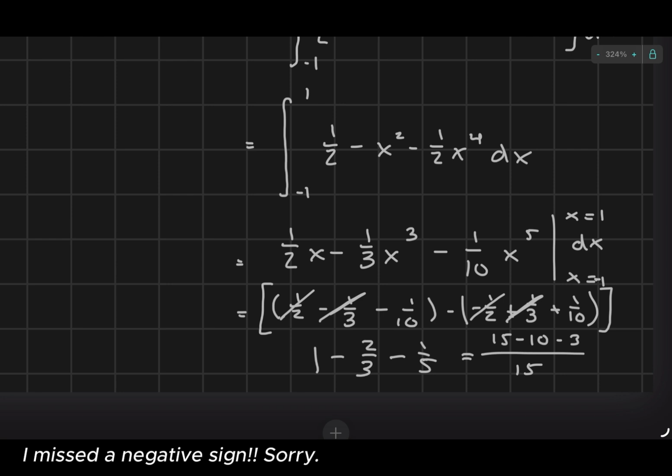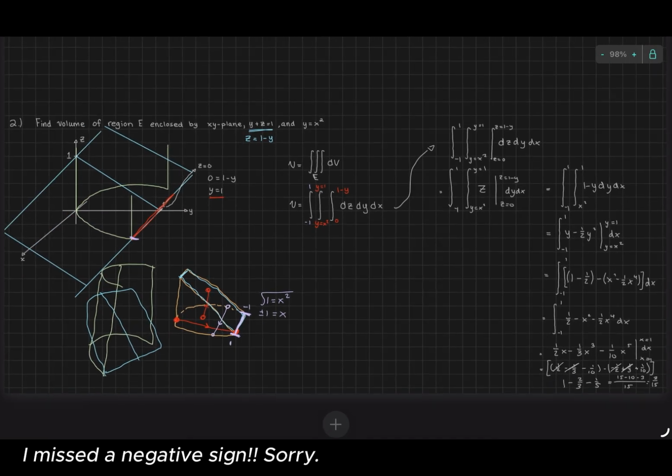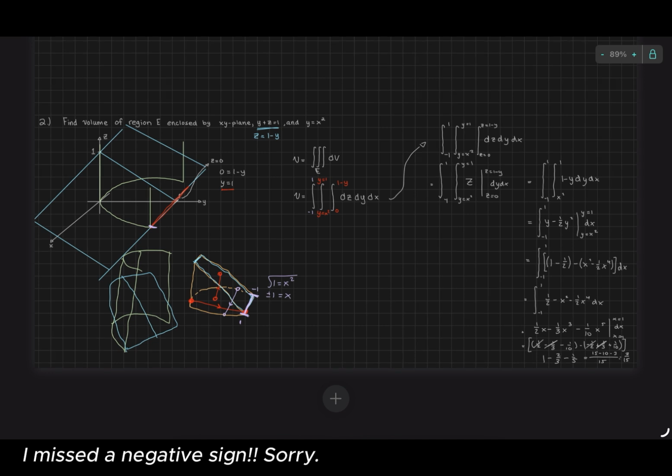That's going to be negative. That's going to be positive. No, that's right. It should be. I apologize. I think it's 2/15. Perhaps I did algebra wrong there. If I did, I apologize. Regardless, we set up our integral. We evaluated it. And that is how you are going to do this.